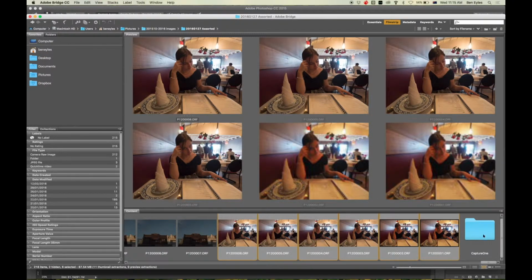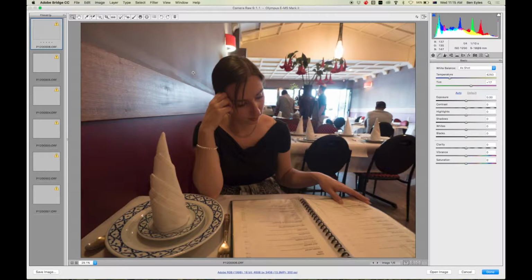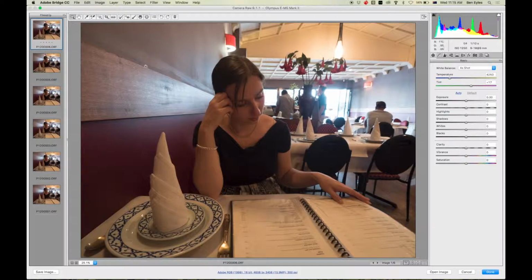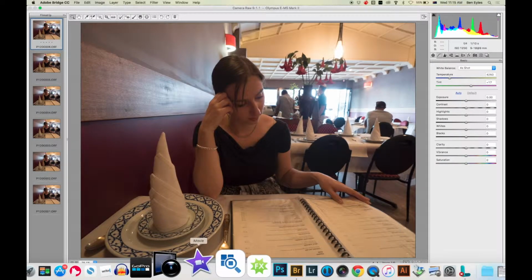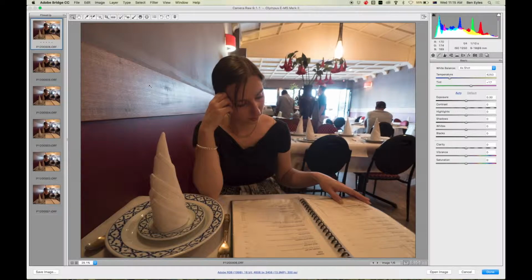If I select them as a group and then bring them into Camera Raw, let's see if my computer's got the grunt to run Photoshop, a screen recording, and Bridge. It does. But I'm going to close Photoshop because it's just going to free up my computer's brain a bit. Alright, now I can edit.